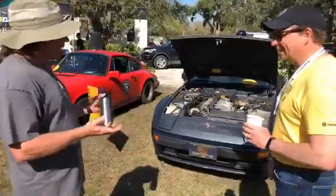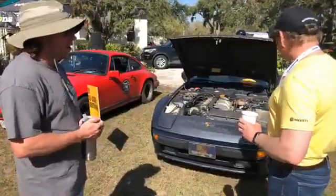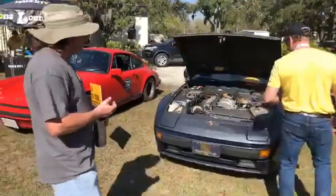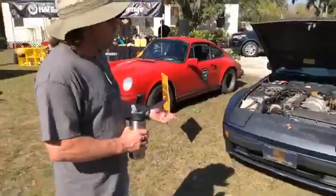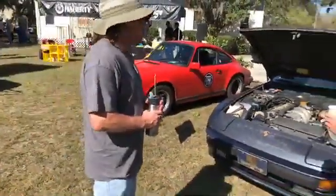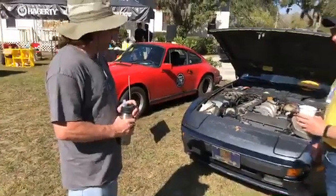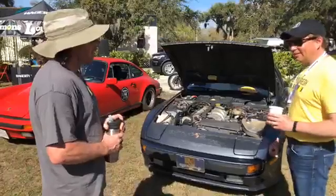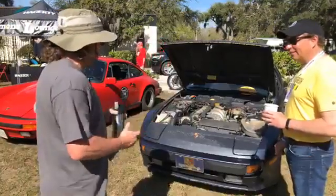So how did it get this way? I bought the car about 10 years ago. It had 90,000 miles on it. There's almost 230,000 miles on it. For many years I had more than one car, but for many years it was my daily driver, and I would drive 600 or 700 miles a week with it. I still regularly drive this up to Ohio in the summer for a weekend. That's just the way it is.